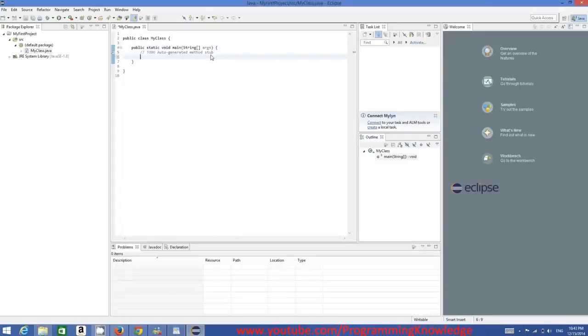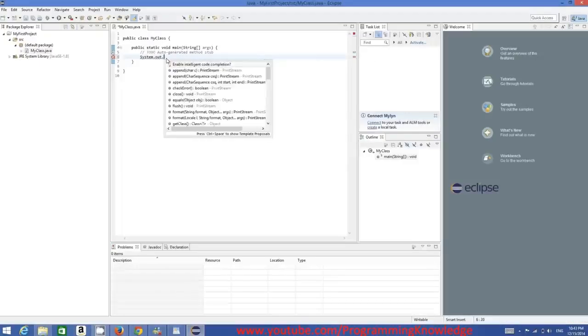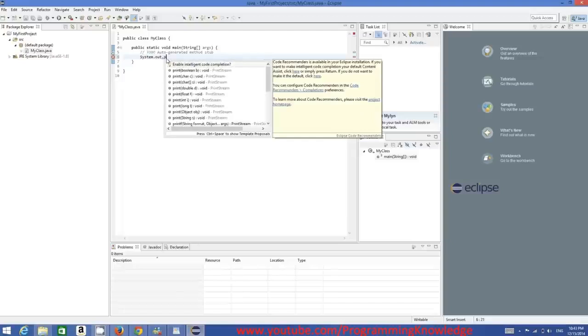So for example, we want to print something, we can just write here System, not sz but System.out.println for print line.